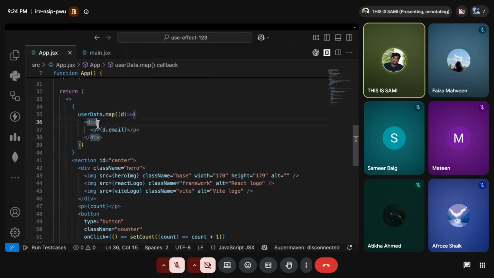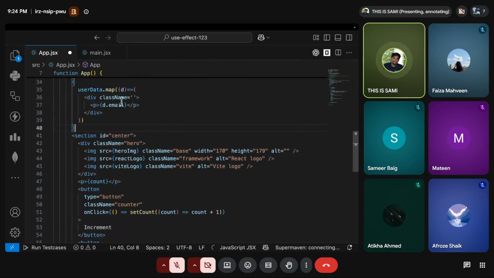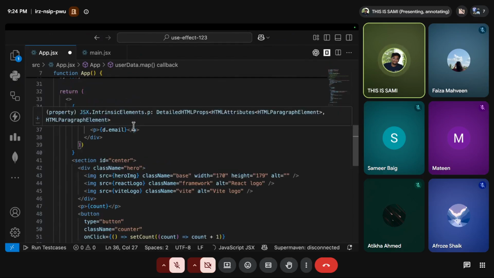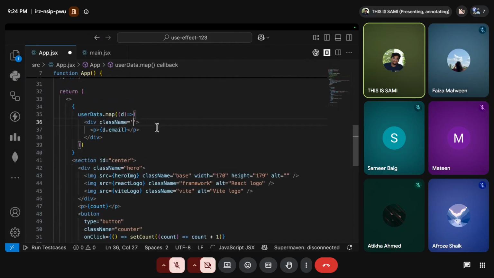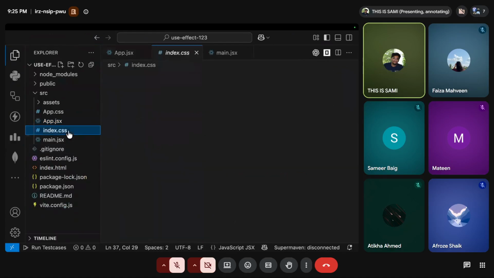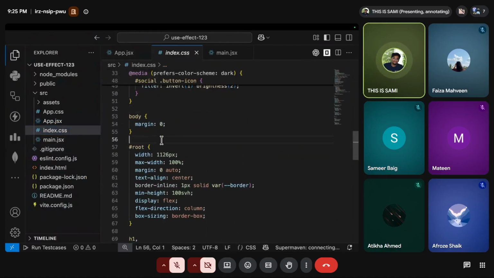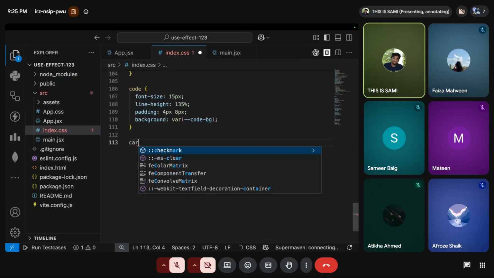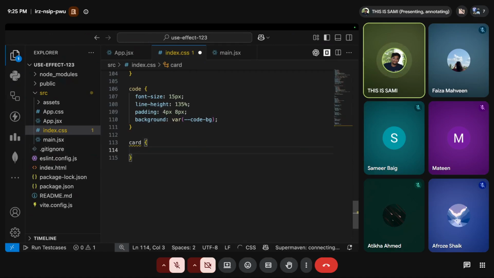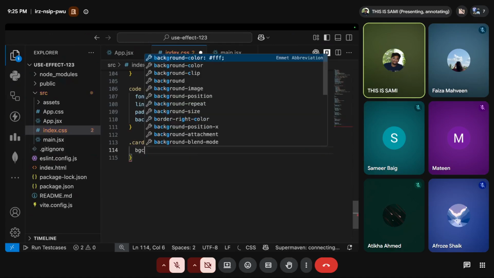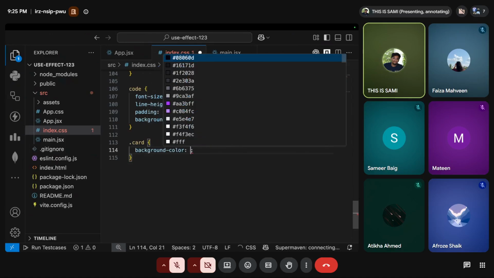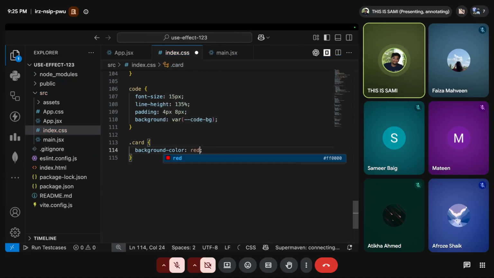So what I can do right now is add a class name. What was its class name? It had some other class name. Let's name it something. Card. I'll do some CSS magic. Where do I write, here or here? Card. I forgot CSS, guys. I need your help. This is dot for a class and background color, background color will be my red.